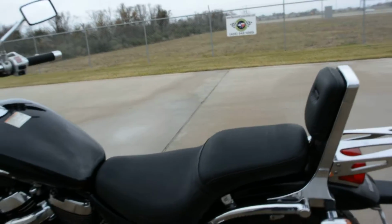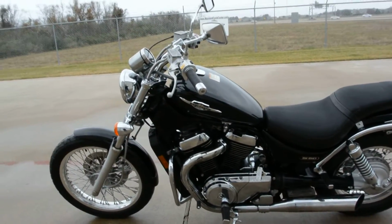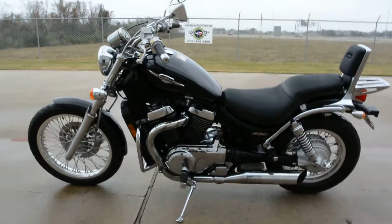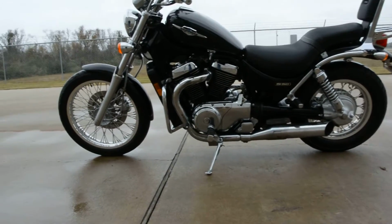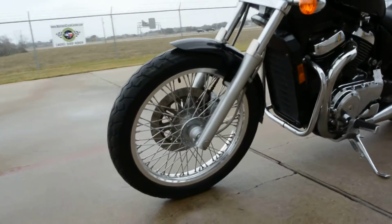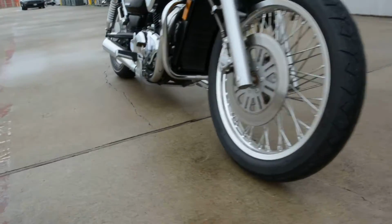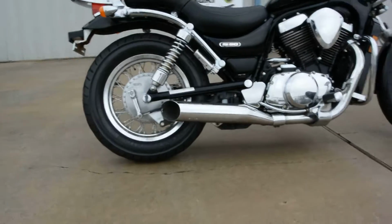This bike is in fairly nice condition. The paint is pretty decent on it. There's no heavy dents or scratches or rust or anything like that. It is an '07 model, so it's got a little bit of time and weathering on it. But all in all, it's a really nice looking bike. Looks to be pretty much all stock except for that rear rack. Spoked wheels with aluminum rims. And just really nice bikes. These things are really pretty zippy.